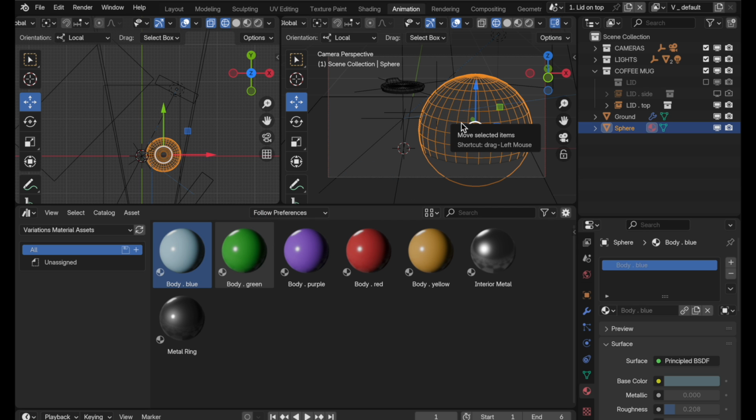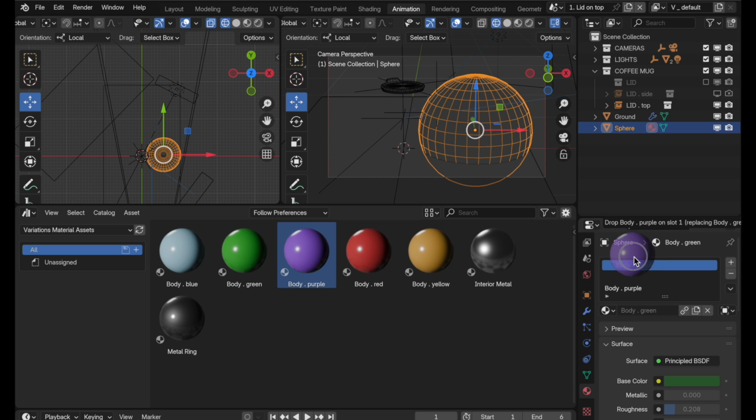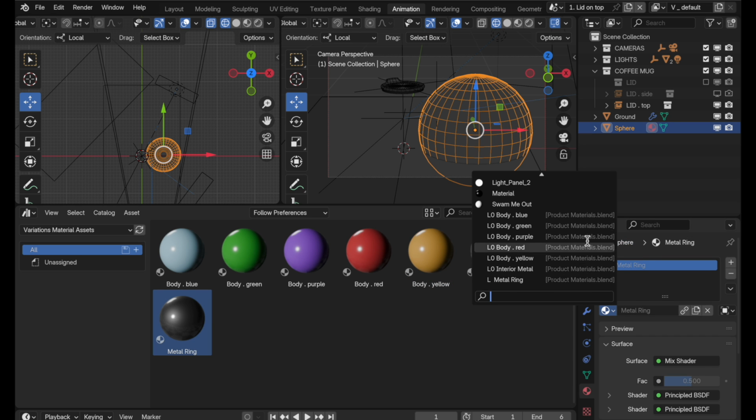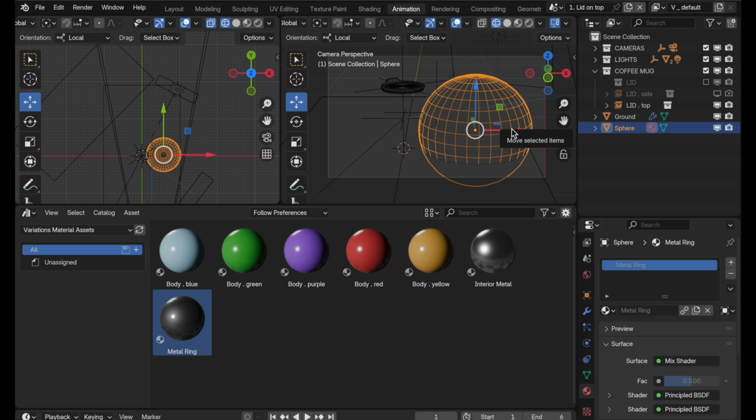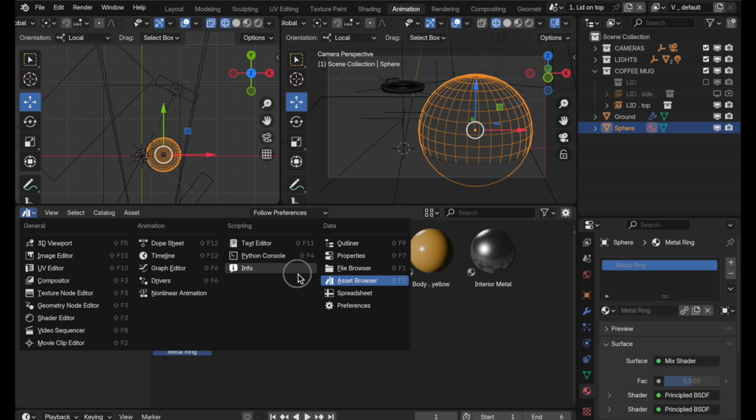So I'm going to come over here and drag that here, and you can see it's right here. It's grayed out because it's externally referenced. That's all we need to do. Then I come over here and I drag the next one, and then I drag the next one, until we get all of those in. So now all of these are here, and it tells me where they're from. So L means it's linked, 0 means it's not actually being used by anything yet. So let's go ahead and come back over to the geometry nodes.